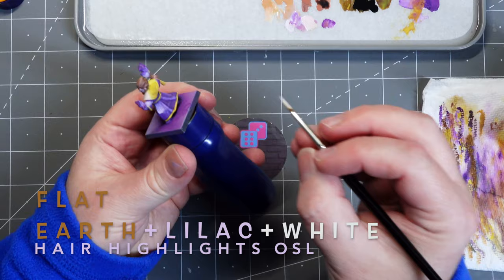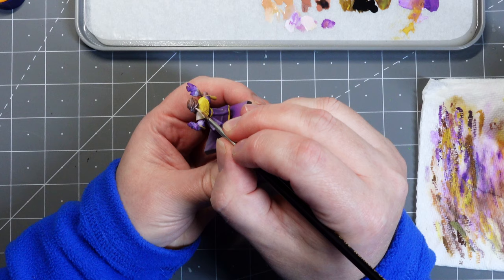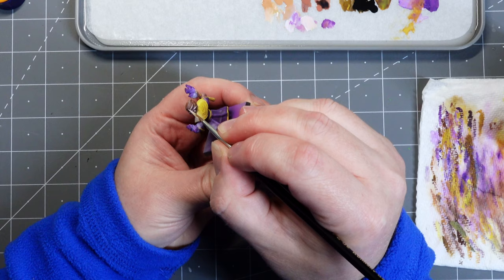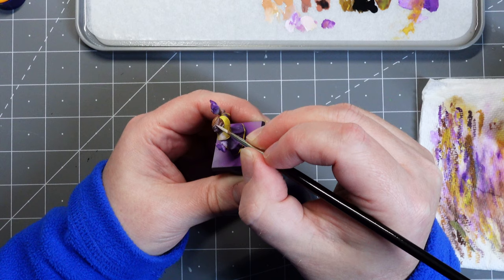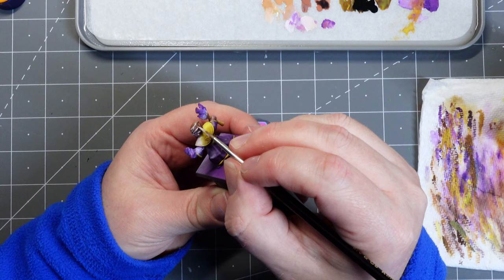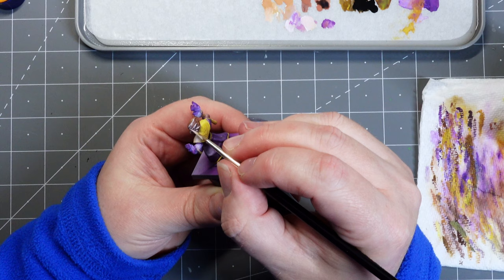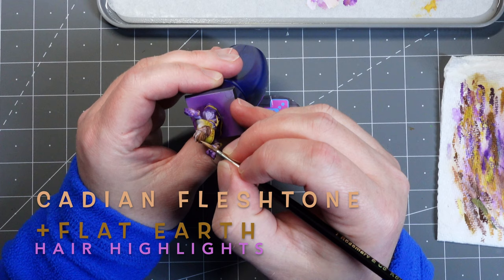And for the highest highlights, to really sell that there's light coming off of his hand, I am adding a good amount of white into the flat earth purple mix. Since I already had Kislev Flesh out, it made a better highlighting color for the brown hair mixed with the flat earth than just adding white to it.